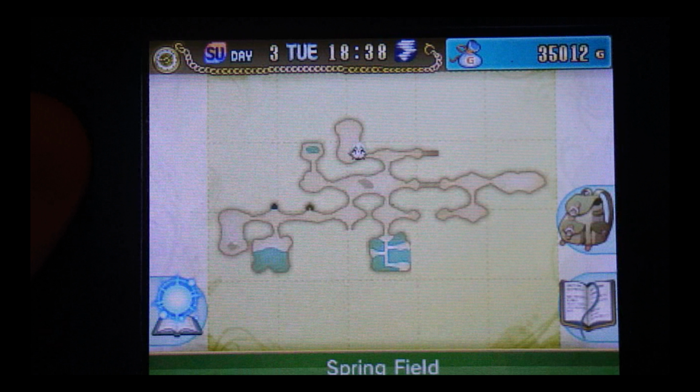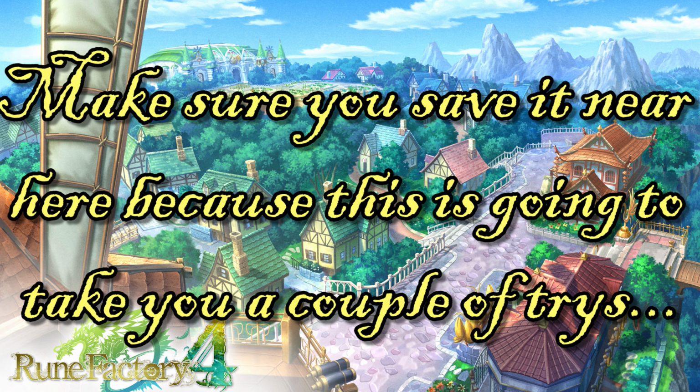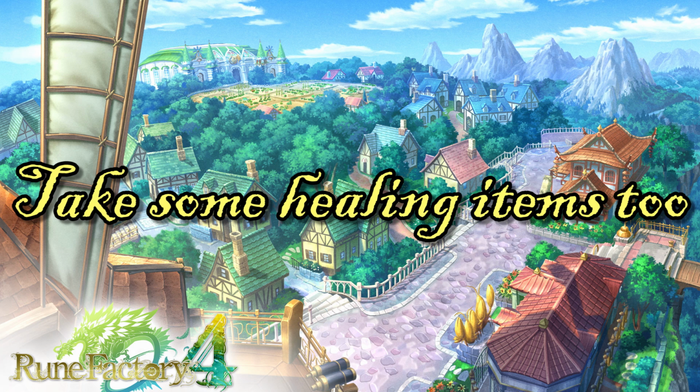Now that we have all the stuff we need, let's go to the monster, which is located next to the spring field on the bridge. I advise you save it. This is probably going to take you a couple of tries, if you're lucky. Oh, and make sure you have a lot of healing items on you, you're gonna need them.